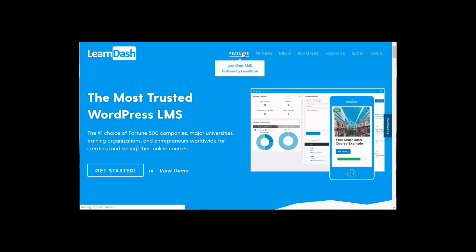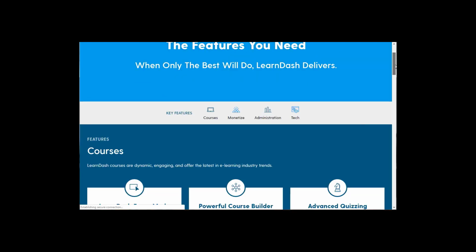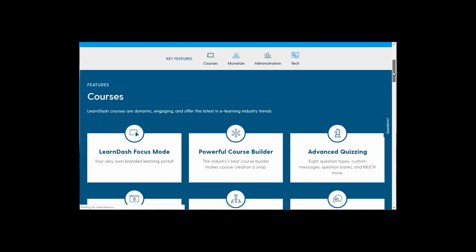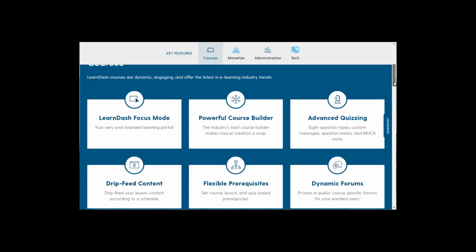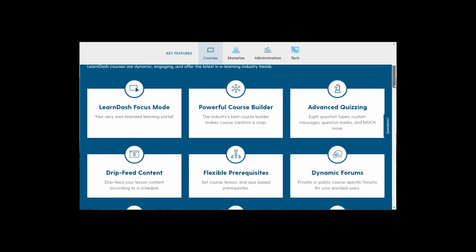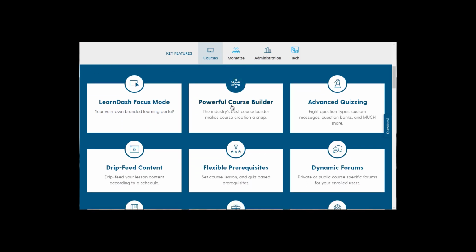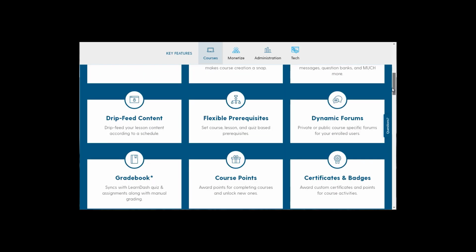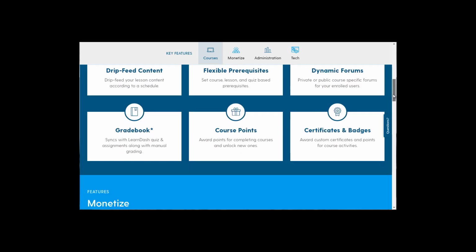So if you scroll back to the top, you can click Features here. And there's a lot of things here. You can do quizzing, advanced quizzing. You can create courses very, very easily. You got prerequisites that you can create. You have dynamic forums. You have gradebooks. You have course points.